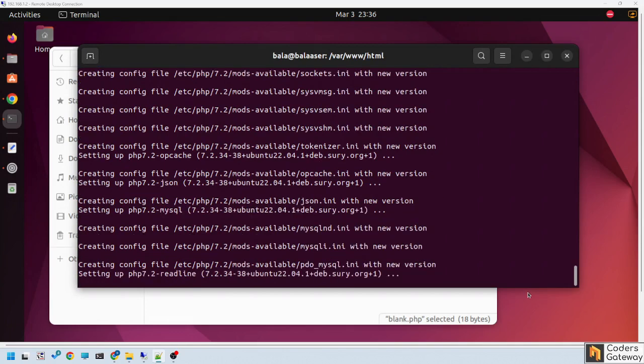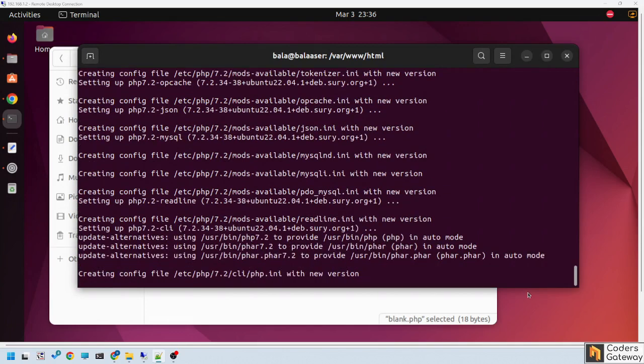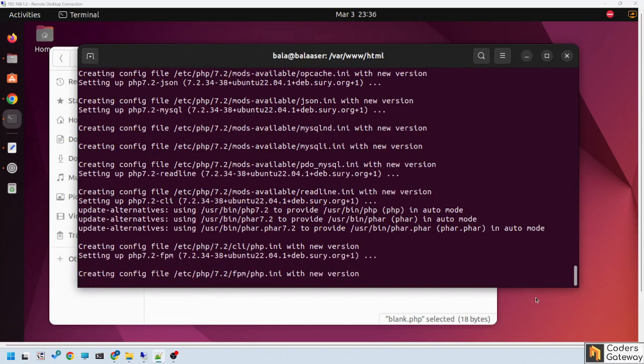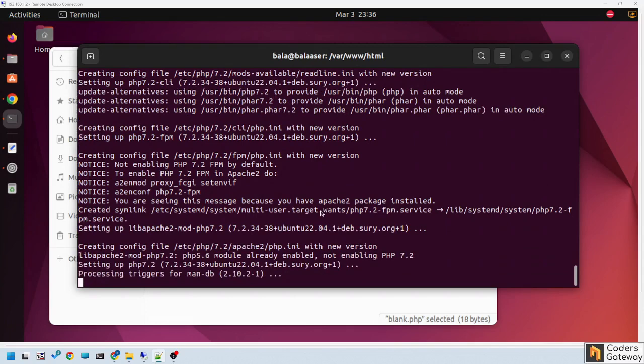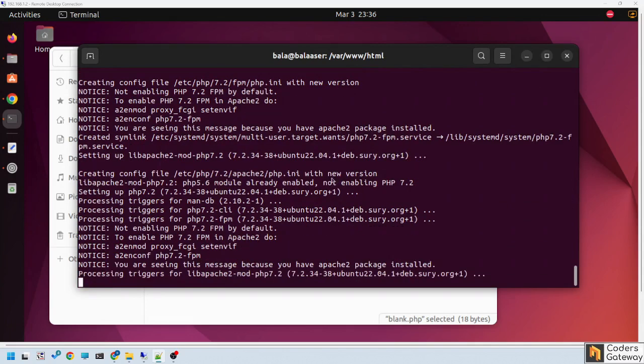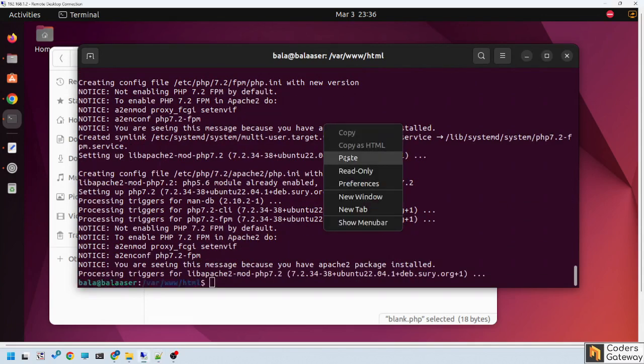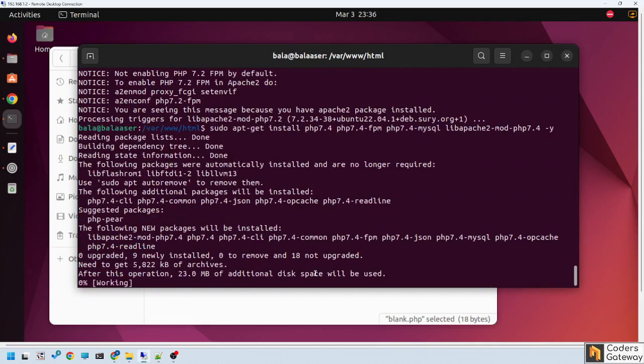Once installed, I will show you how to change or use each version using htaccess. And then this one, 7.4.